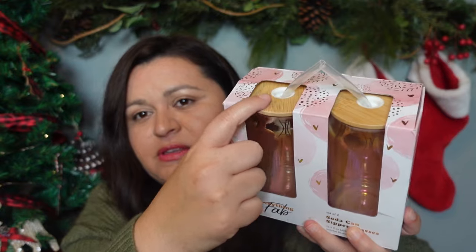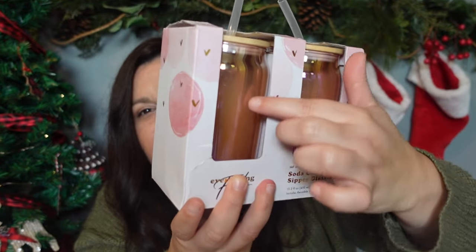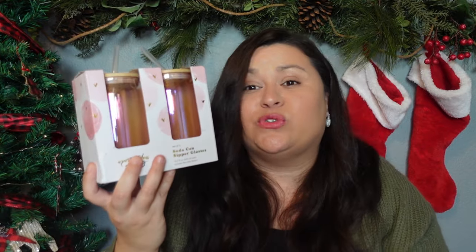The last thing I picked up for his girlfriend is these glass cups — they have little tops and a straw. I know that she likes to primarily use glassware when it comes to dishes and things like that, so I thought these would be perfect. It's almost like an iridescent kind of pink color, going with the rest of her pink stuff. I'm definitely going to see if these go on sale after Christmas and pick some up for myself because I think these are adorable and I think she'll love these.